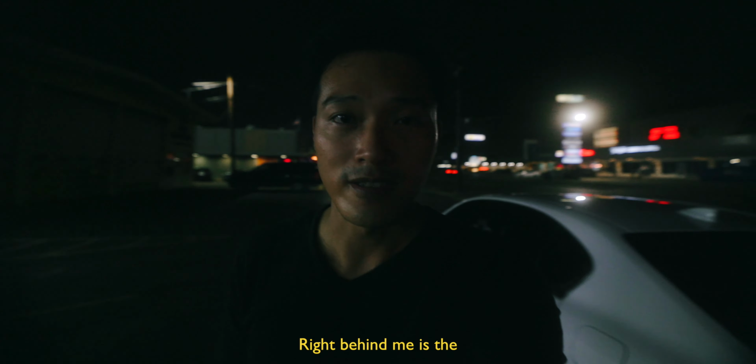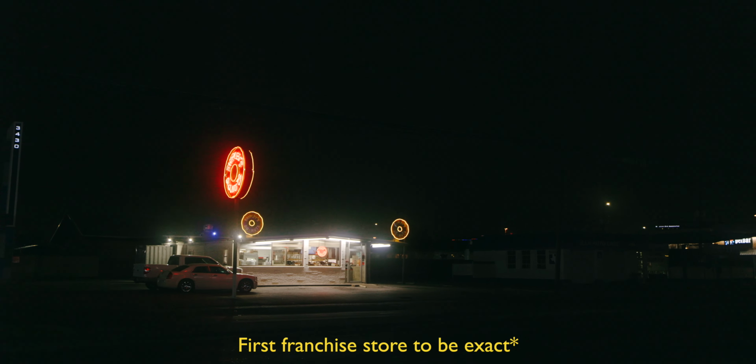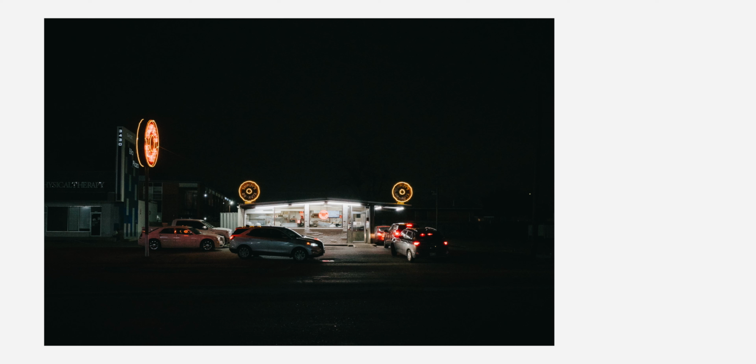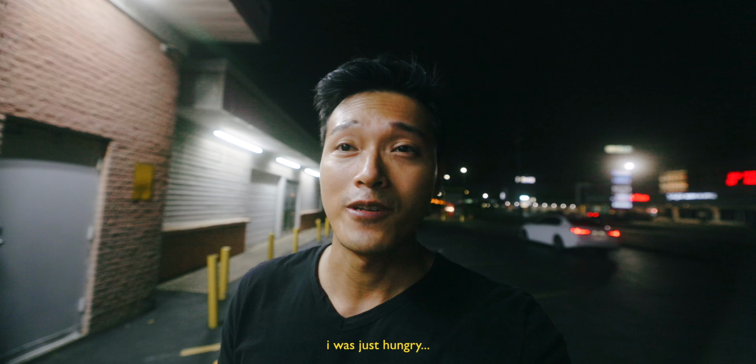Right behind me is the original Shipley Do-Nuts. Right there. That's the very first one in Houston. I might just go ahead and get the donuts and call it a night. It's really hard to find places to take photos at night, especially when I'm just driving around and around and around.